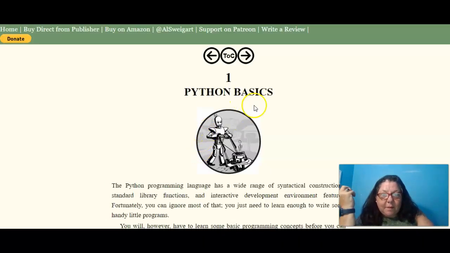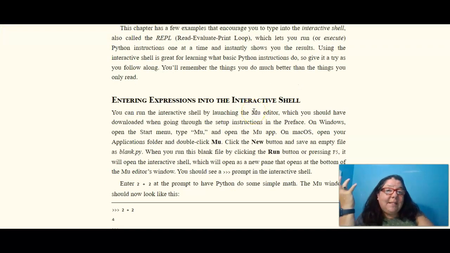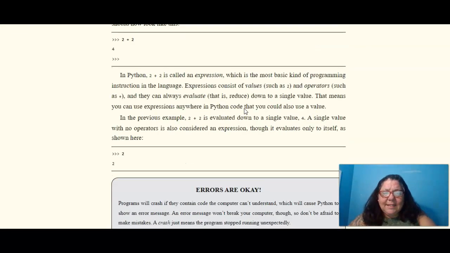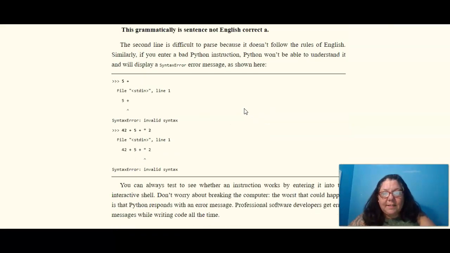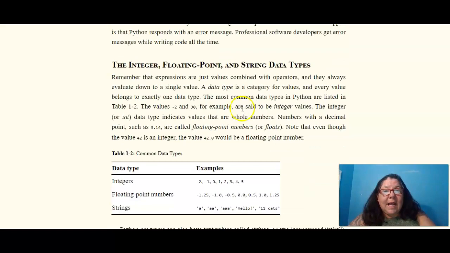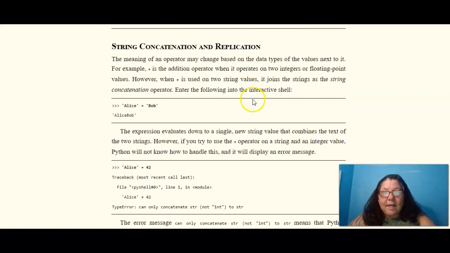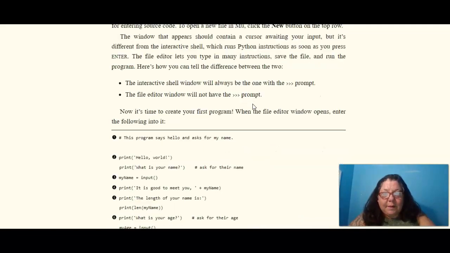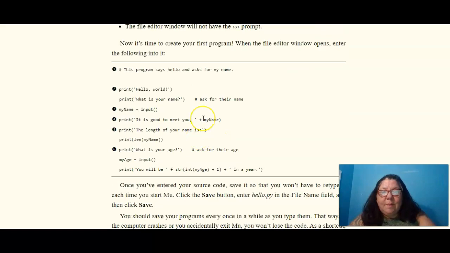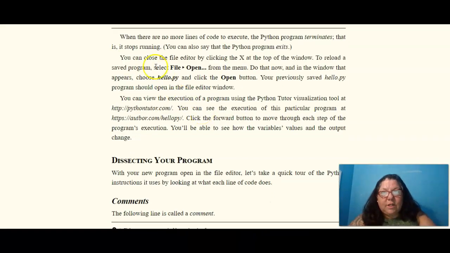This chapter 1, Python Basics, is going to cover some basics of how to create Python. This is going to give you some idea about things like errors and comments and using basic variables and the different data types like integer, floating point, and string, and how to manipulate input and to create output. There are some examples in here which shows how to use the print function and ask for a name. And so I would say start here by reading this chapter.